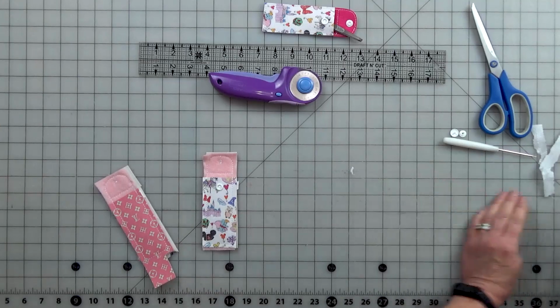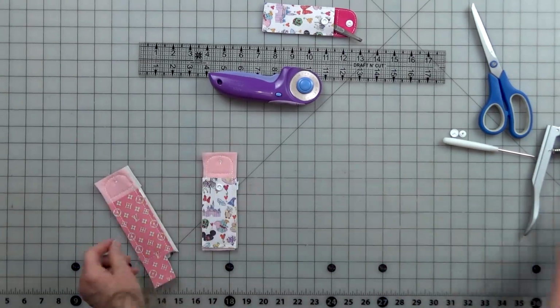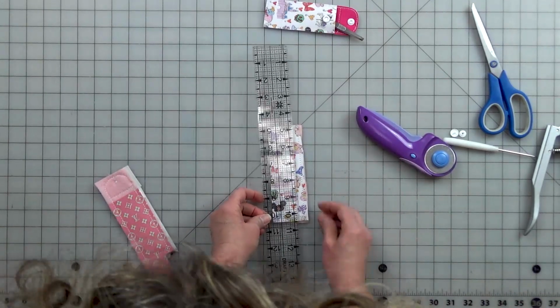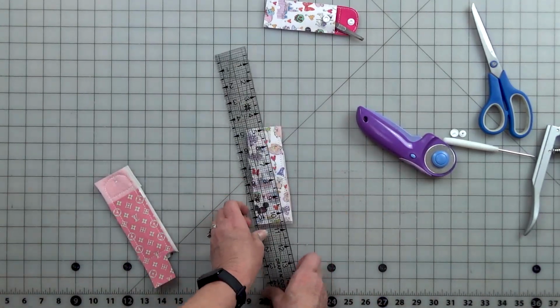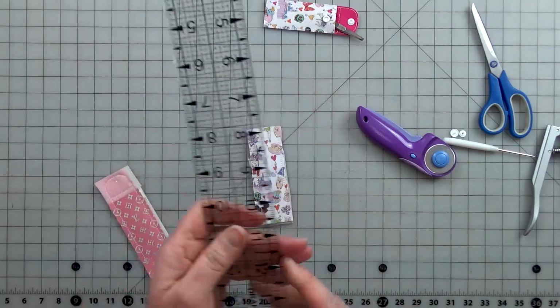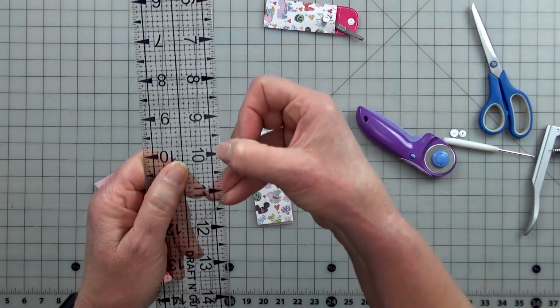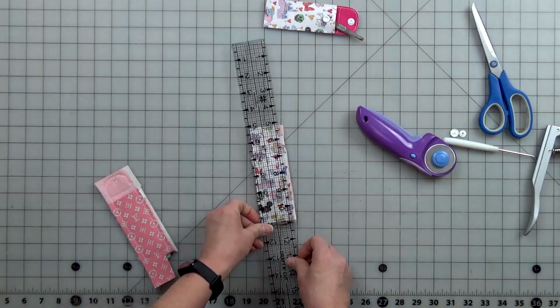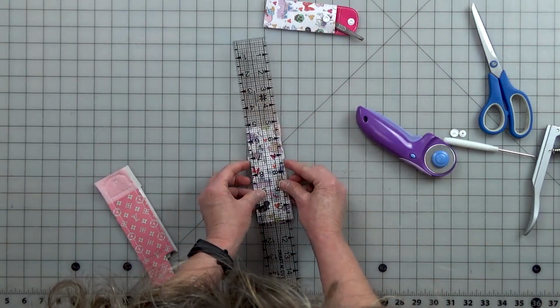So once we remove that, I'm going to go ahead and take my straight edge, and we're going to cut at 1/8. And on this ruler, this is kind of cool, I love this ruler, it has the dotted lines, which is my 1/8 line. The solid one is my 1/4 inch. Really easy to lay that dotted line right on top of my stitch line.